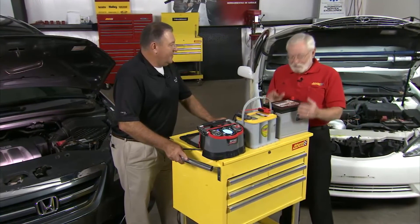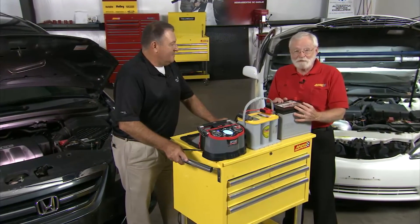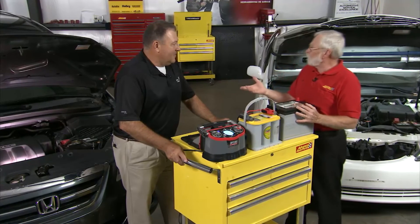I feel so much better about how to service this flat plate AGM technology. But what does our future look like? The future is really right now — we have a lot of power-demanding vehicles out there. Our driving habits are continuing to evolve, so this is a great upgrade option for customers. But by 2015, start-stop technology will be roughly 27 percent of all new cars, and that's only going to continue to grow.